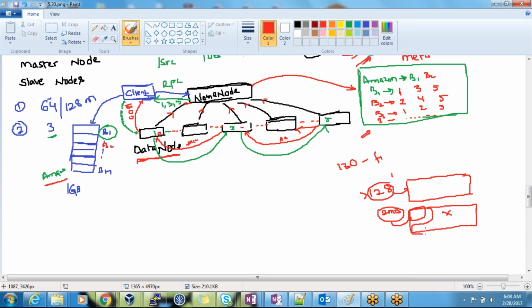So the name node will have this information? Yes, the name node will be having this information. Next time they can inform the client that this much space is available on this particular node, so you can go ahead and write. Yes, all the space information will be available with your name node. So not only the remaining 126 MB. What is the hard disk capacity of this? Is it a 1 TB hard disk? Let's assume that. Your name node will be knowing that the data node has this much capacity.